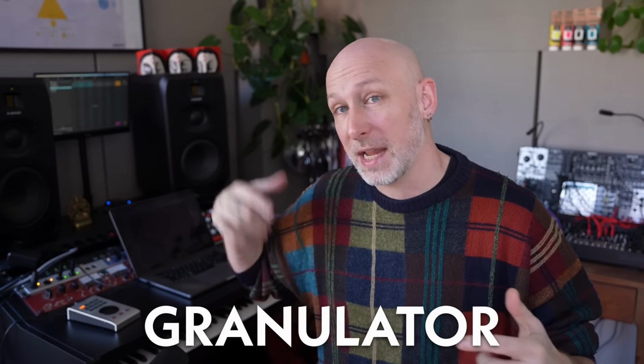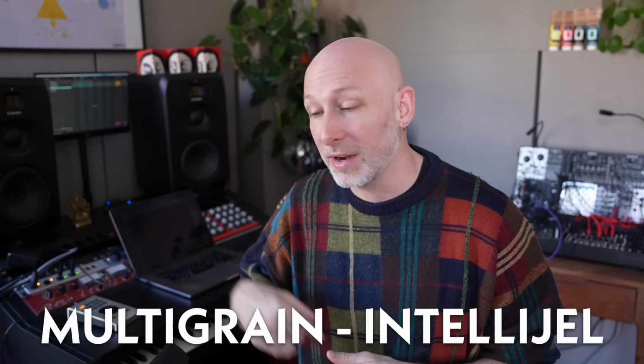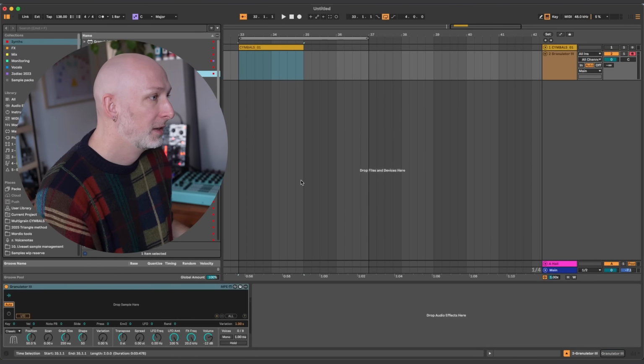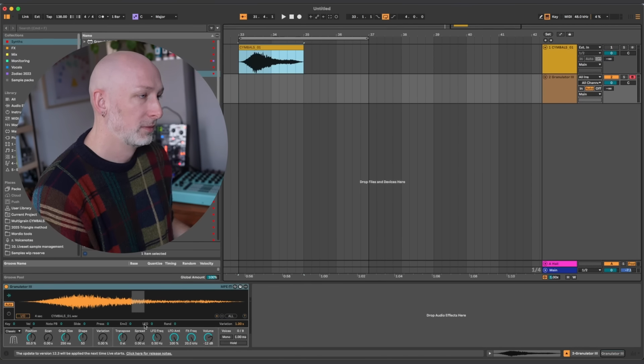The simplest way to do it would be to use a tool like the Granulator in Ableton Live. I'll show you that in the software. And then we'll also look together at the hardware, a Eurorack unit called the Multigrain by Intellijel. So that's a way to do it in the Eurorack modular synthesizer world. Let's hop into it. All right, so once you put the Granulator in, it's right here, and we just need to drag in a sample there.